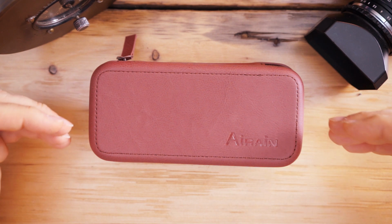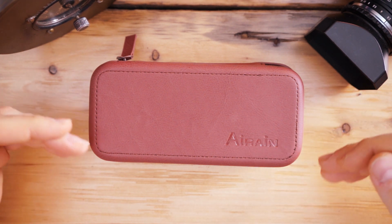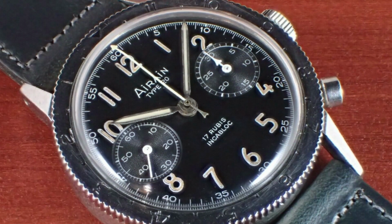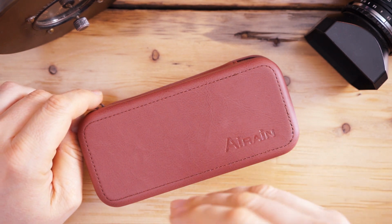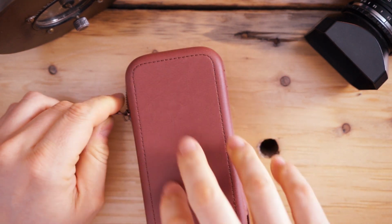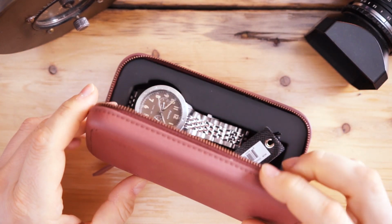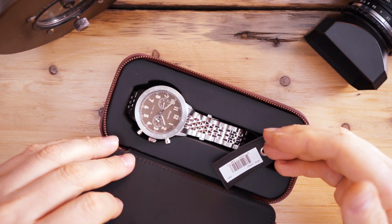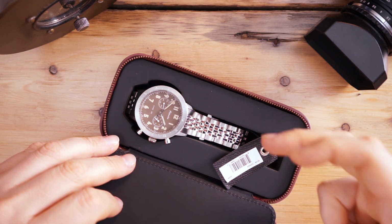Now, they were one of the manufacturers during World War II that were commissioned to produce the Type 20 chronograph. And one of the other brands that was commissioned to do that was also Breguet, and those are the most famous, I would say. But Airain made a few, as did Chronofix, Dodane, Mathé, Tissot. There were a few different manufacturers that actually made Type 20s, and then they went on to make Type 21s. They made civilian issue versions.